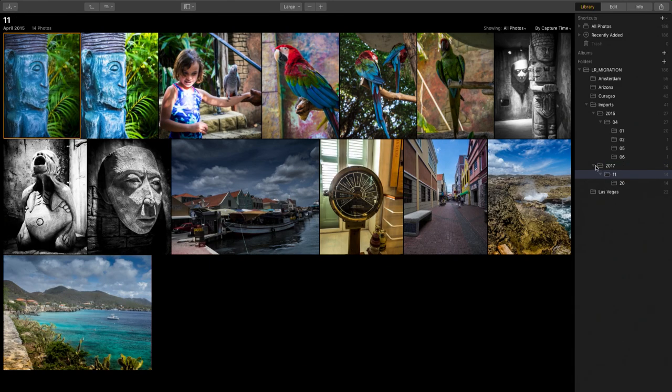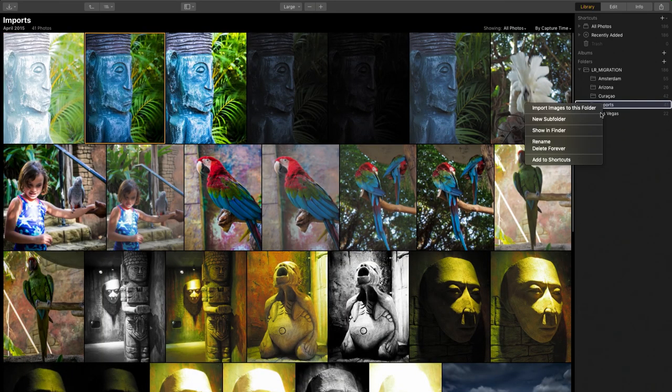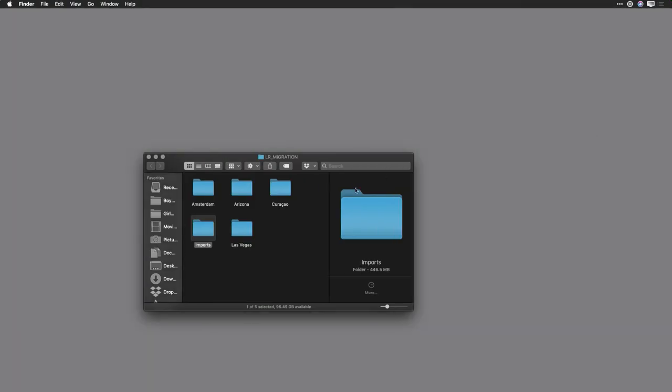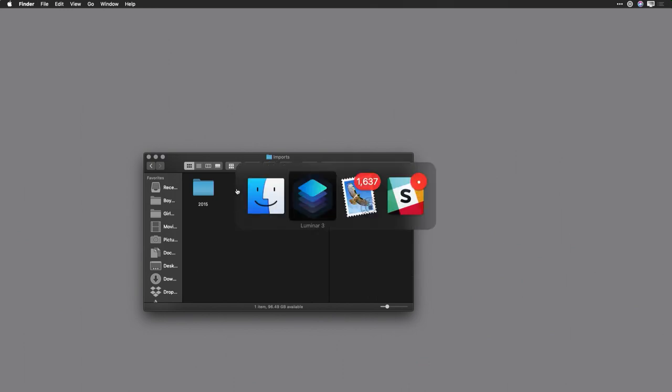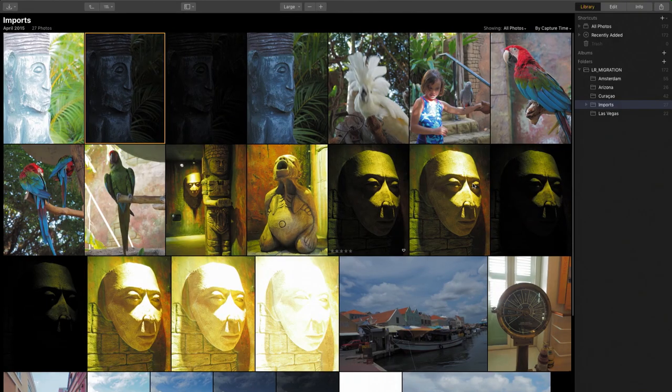So, nice simple structure. Now, if I change my mind I can also remove this here. But you'll see that if I show this in the Finder, it's actually added to that folder. And there they are. Maybe I'm cleaning things up and I decide to get rid of those previously edited images. When I switch back to Luminar, you'll see that it's updated. That's because these folders are in sync. If I want to rename this folder, let's call this Island Trip. And we take a look at that at the Finder level.